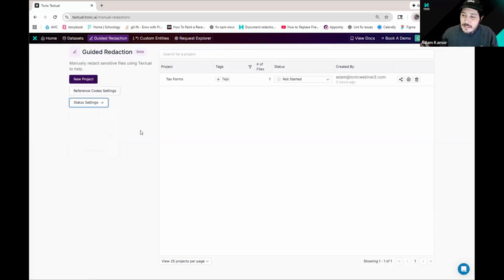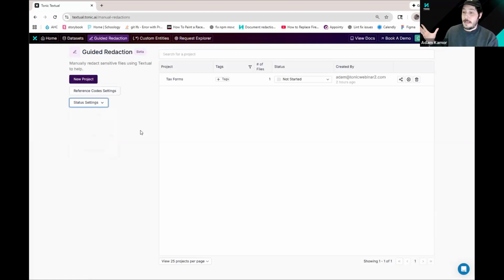I didn't want to get too into the weeds, but I want it to be known that this experience we're providing is essentially a human-in-the-loop AI redaction system, where the AI will typically do a very, very good job. In fact, oftentimes it won't make mistakes, but you still need human sign off.